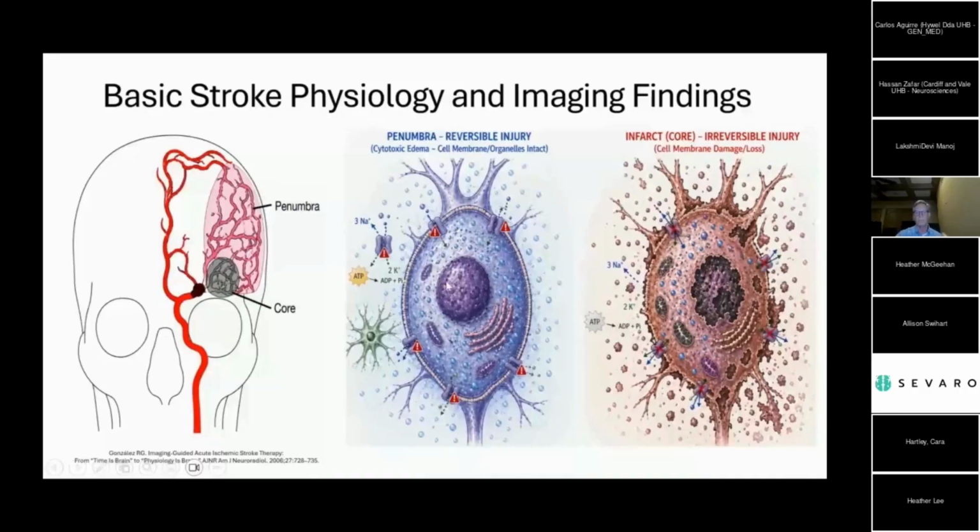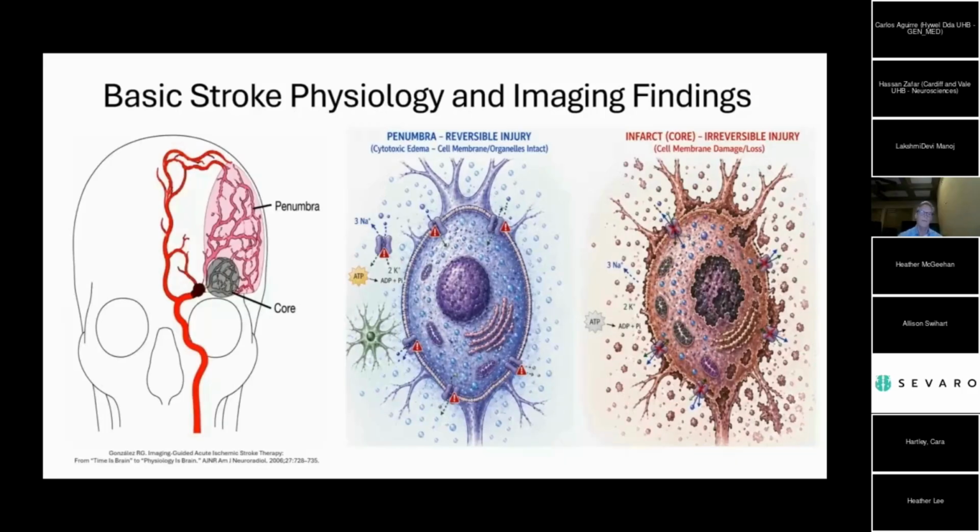Now, from a cellular level, of course, in a penumbra cell, the sodium-potassium pump will fail due to lack of oxygen. Sodium accumulates, water rushes in, the cell swells, you have cytotoxic edema. At this point, the cell can no longer carry an action potential, and it is basically not working. So the good news is with the penumbra cell, the cell membrane is still intact, the organelles are still intact, and if you restore flow, this cell can survive. Of course, in the core infarct, things have gone horribly bad. Everything's progressed. The cell membrane breaks down, the organelles die, and if you restore flow to this cell, it will not come back. In fact, truthfully, since the blood-brain barrier has probably been disrupted, it probably has a higher incidence of hemorrhage.